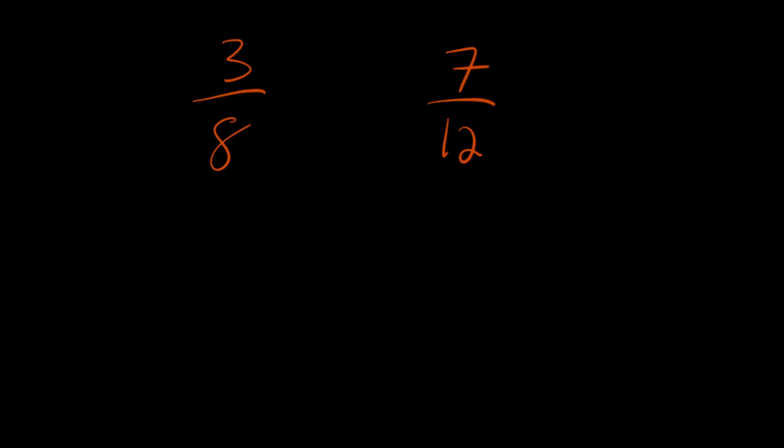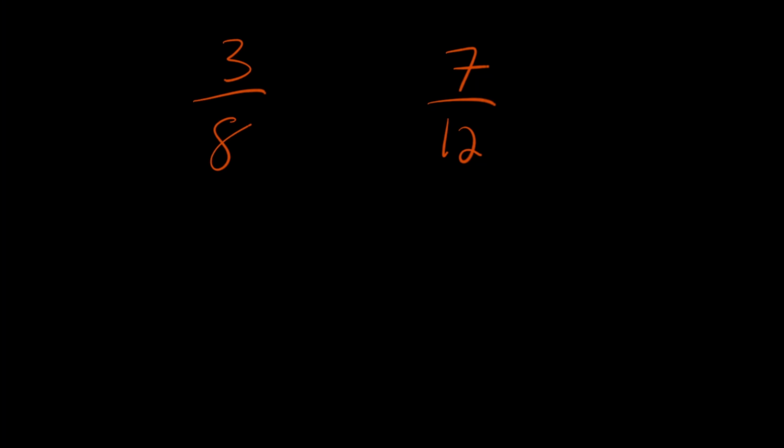Let's say we're talking about the number 3/8 and another fraction, let's say 7/12. Okay? Now, if we're talking about these fractions, right away we're looking at denominators of 8 and 12. And if we just multiply those together and quickly get a new denominator for ourselves, we're talking about 96, which is huge, especially since there's probably a good chance we can find a much smaller denominator and make this problem a lot easier for ourselves. So let's do that, right? Now, how are we going to do that?